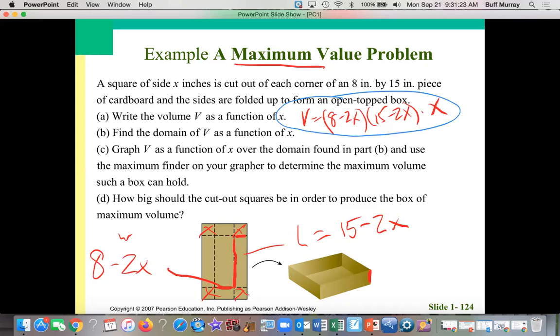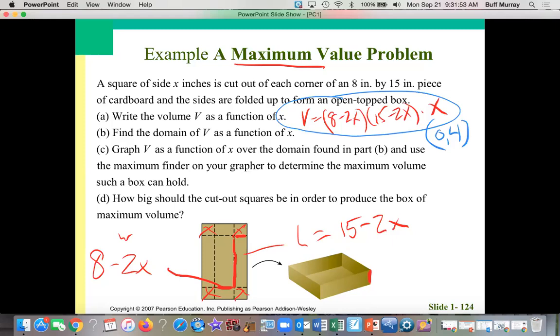So we just had to think. We said 0 to 15. Nope. 0 to 8. 0 to 4. Right? So that's going to look like so. So our domain is going to be from 0 to 4, not including either one of those, 0 or 4. I'm using interval notation. Okay?